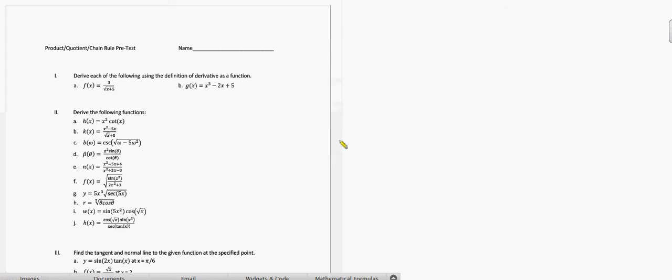Clear markup. Okay. D. We got beta of theta. Alright. Nothing wrong with that. And I put an x in there. God dang it. This should be a theta right here. I don't know why I do this. I always try to use different variables and I always mess it up. Every single year. It never fails. But anyway, it's theta squared sine of theta over cotangent theta.